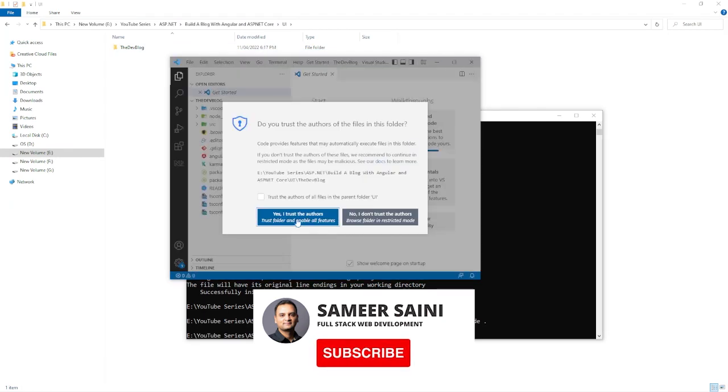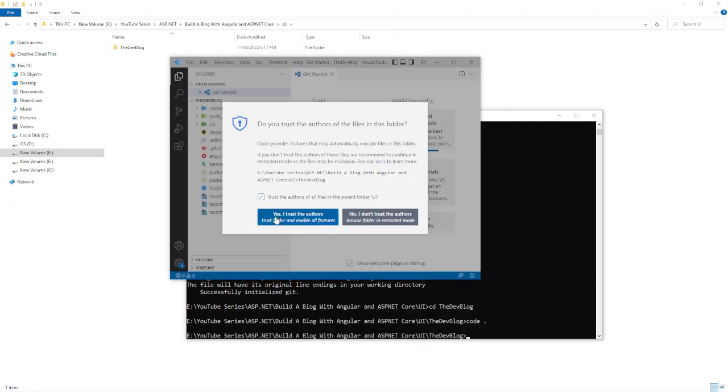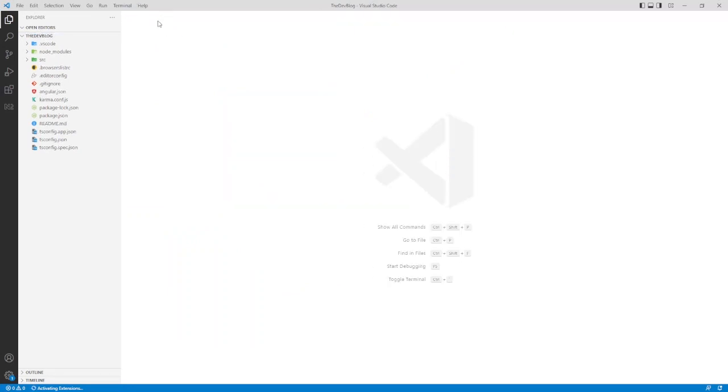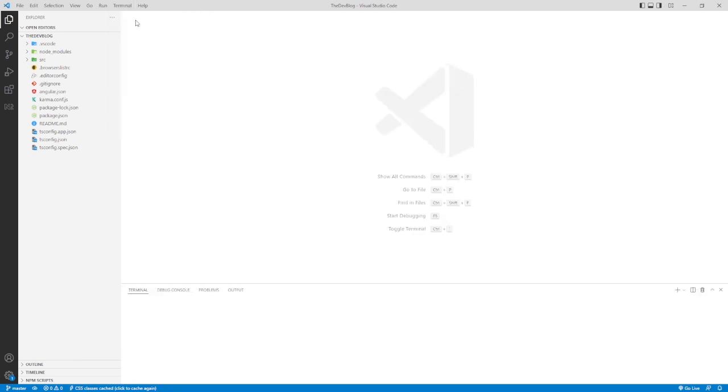So this is opening Visual Studio. I will say yes, and I will open Visual Studio Code. And I will now use the terminal. So I'll create a new terminal and let's start this Angular application to see what we get out of the box. So I will start the application by writing ng serve -o to open, and this will take some time if it's starting for the first time.